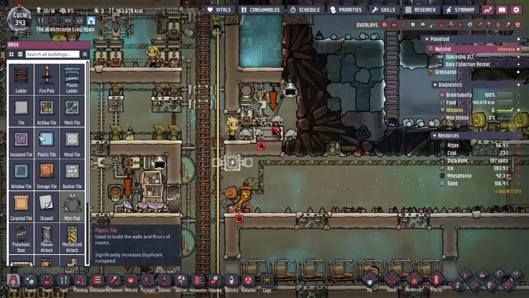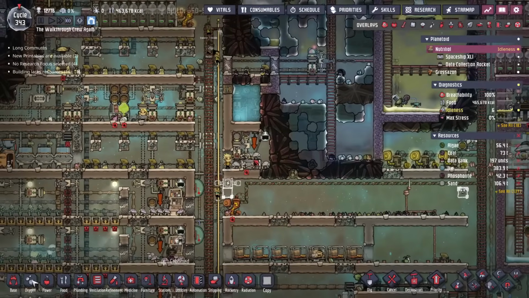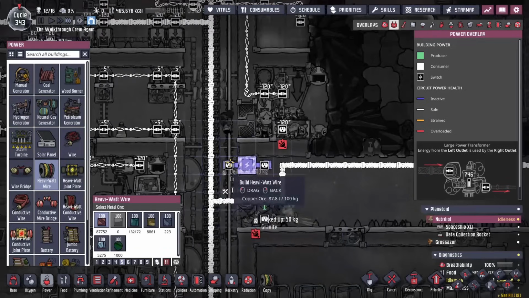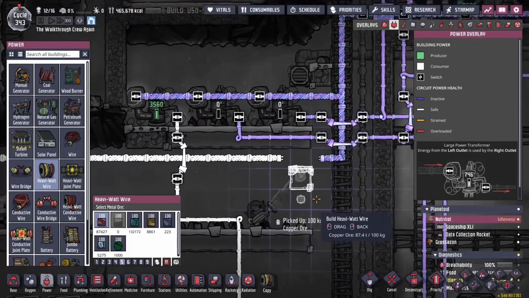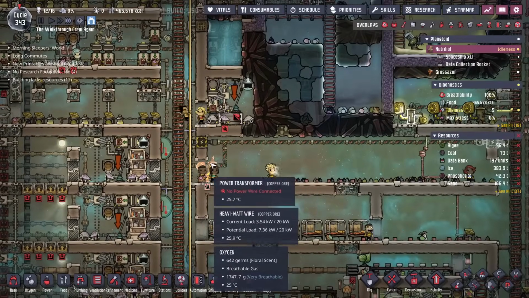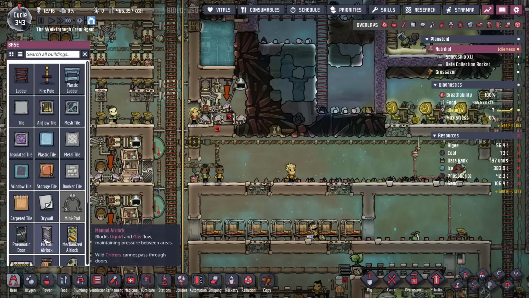I will eventually want to not let my duplicants touch the stuff that's in here, because once we have the supplies that we want for our rocket, I don't want them to continually load the bins over and over. It'll make sense when we start building this out. So yeah, I just need to prepare a couple of places for this. We deconstruct that really quick. And we're just going to create a room here.